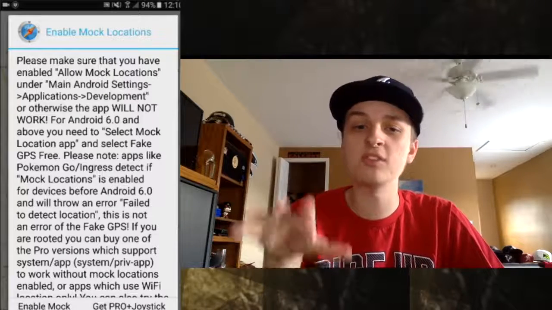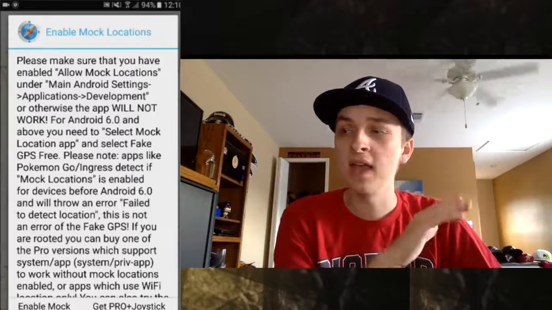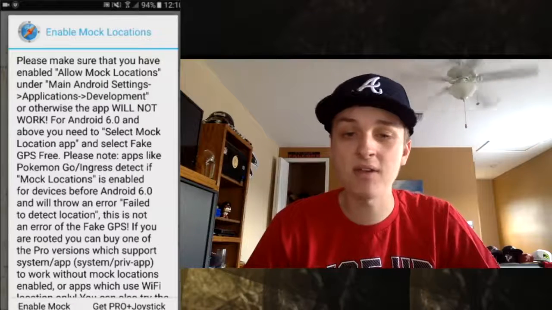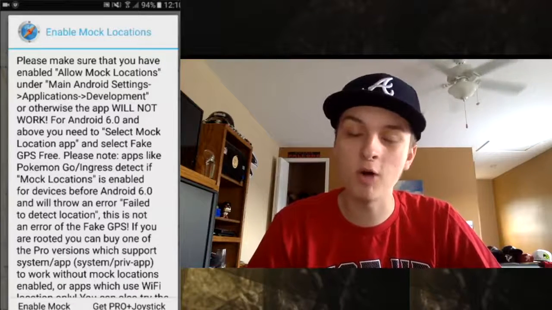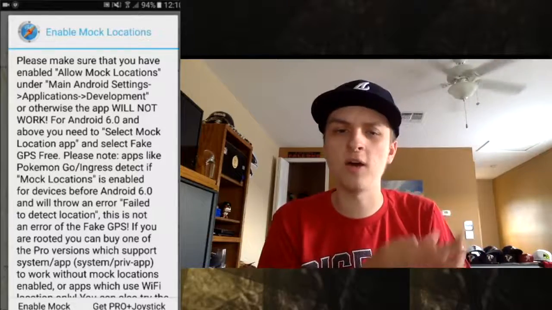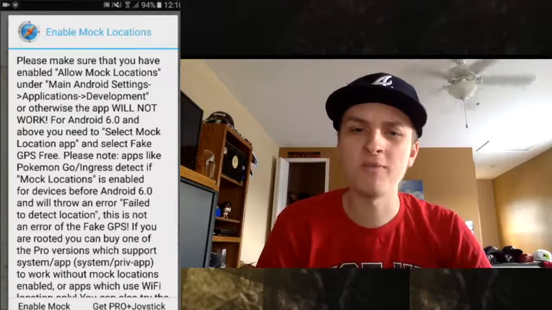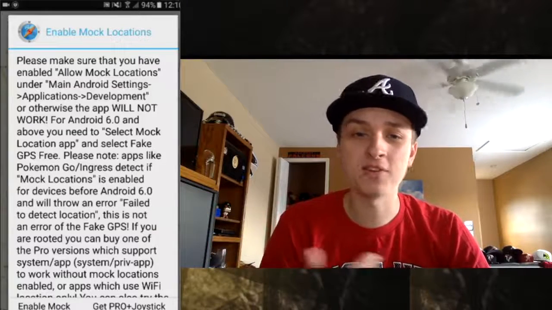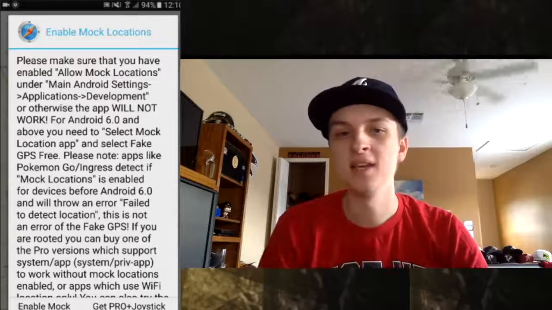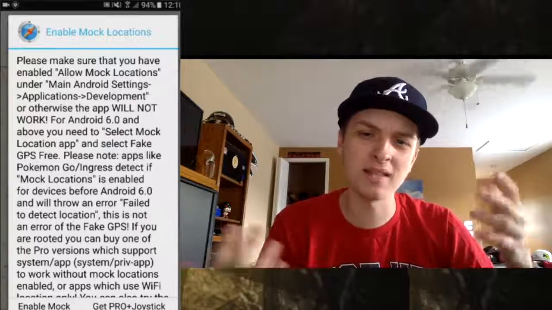So if there's any Android users that do get this hack to work, I couldn't beg you enough to please go in the comments below and try to help out everyone in the comments if you know how to do this, because I have an iPhone, like I said, so I'm not going to be the best help, but I will try my best. So just let me know in the comments below if you are stuck, even for the iOS one as well. Any of the hacks I featured in this video, let me know in the comments below if you're having trouble with it, if there's any issues you're having with it, and I will try my best to help you troubleshoot through it. I'll be like Indian tech support up in here. I might not be the best help, but at least I'm there.